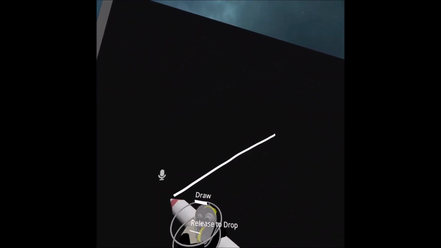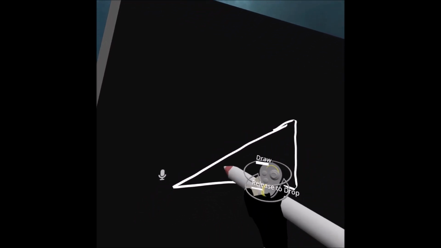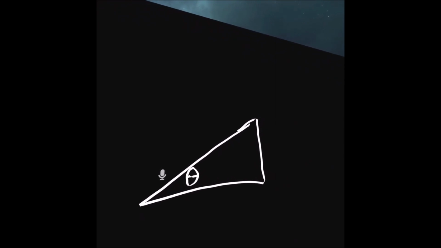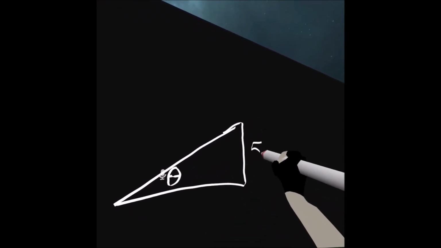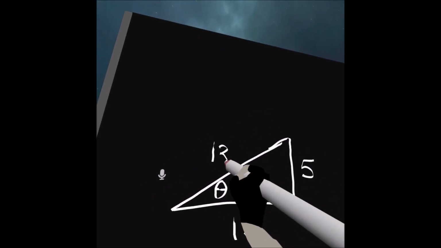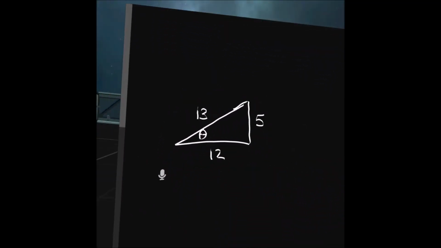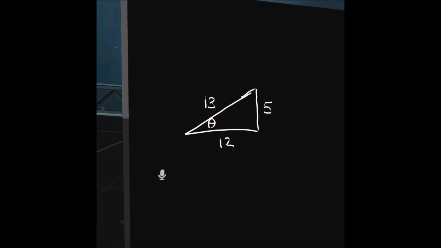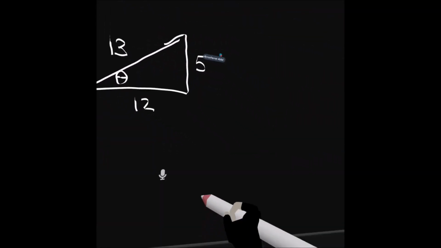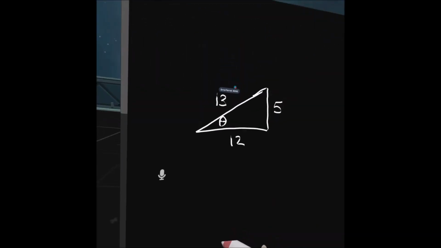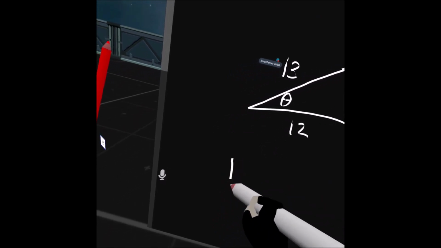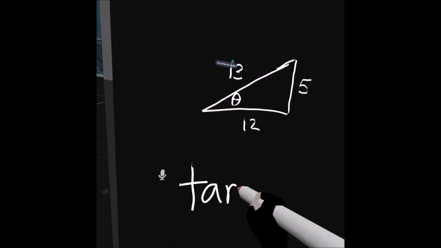Now let's say we have to find the angle. So now this would be, let's say, 5, 12, 13, right? Now, how do we find the angle here? So again, you can use sine theta, cosine theta, or tangent theta. Let's say you're more comfortable with just using tangent theta because it's fun, we could go ahead and use tangent theta.